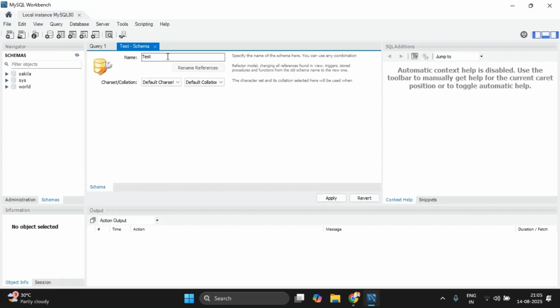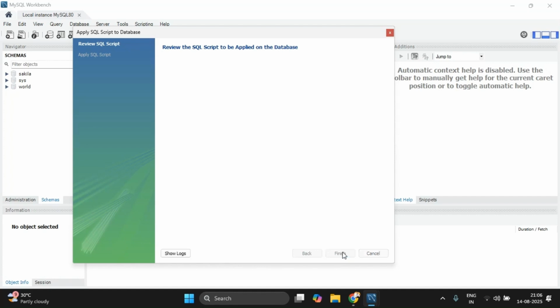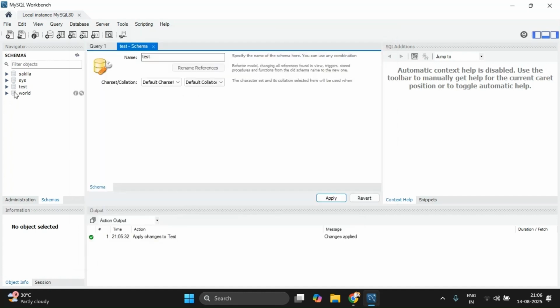When you connect to a server it may have a lot of databases previously created, but I'm just telling you how to create a schema. I will name it test, and I will click on apply. This is showing me which SQL script will be run when I create a schema, and you can also create schemas by writing this SQL query. I will click apply. Now you can see a test schema has been created.